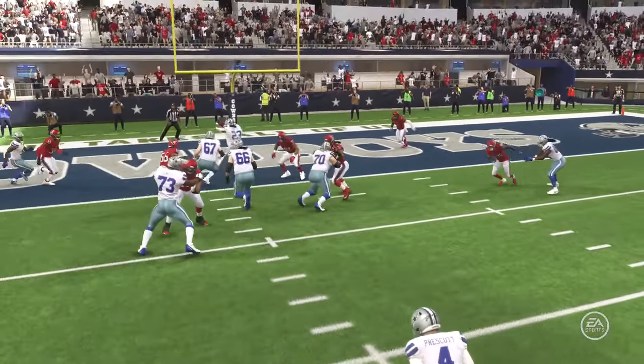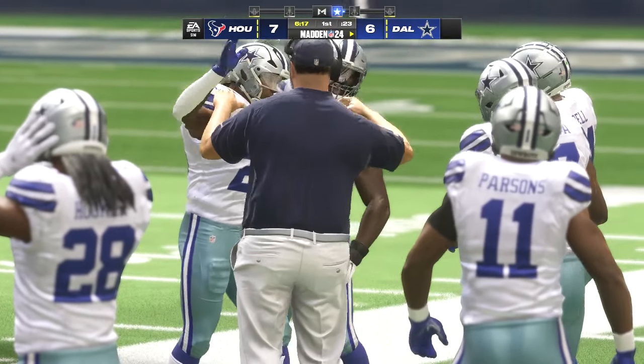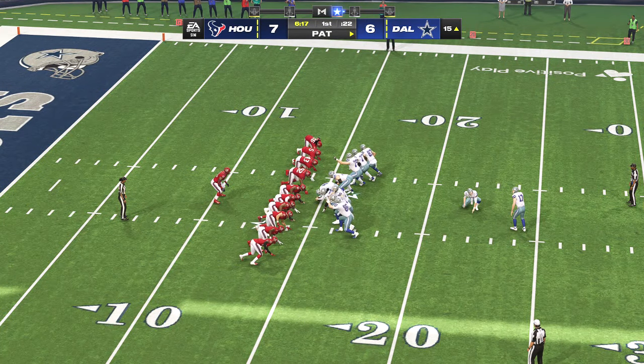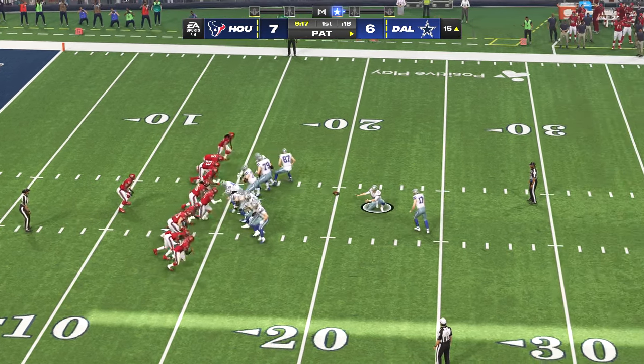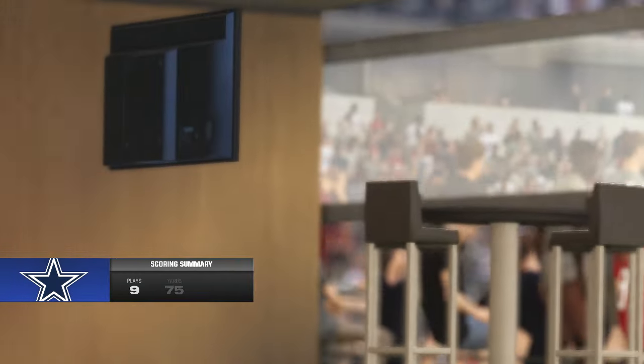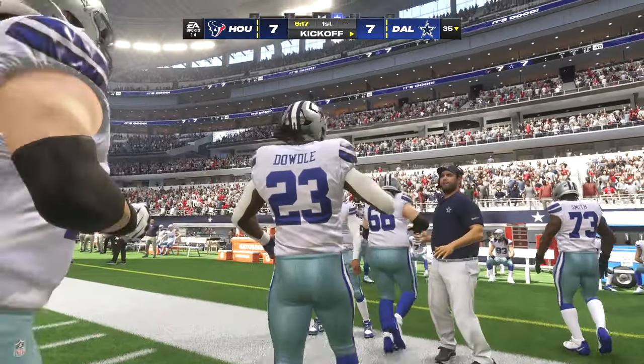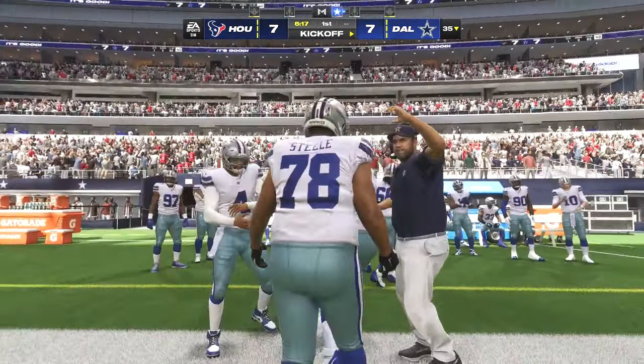First quarter, maybe too early to talk about statement drives, Charles, but that sure seemed like a statement drive right there. Well, if we're going to talk about statement drives, I think what they're saying is we're going to establish the run. They gave it to him early and often on this drive, and he wound up taking it into the end zone. Aubrey good with a PAT, and we are tied at 7.